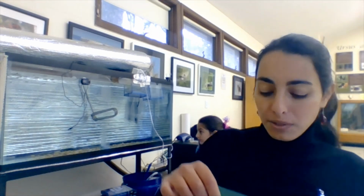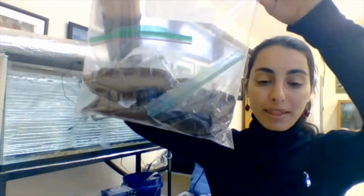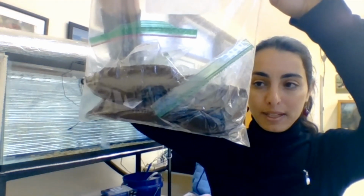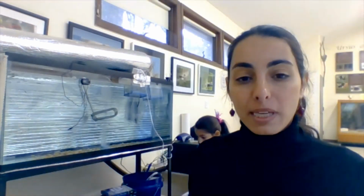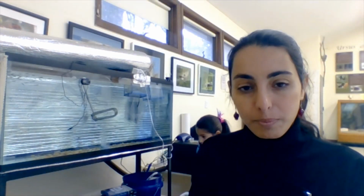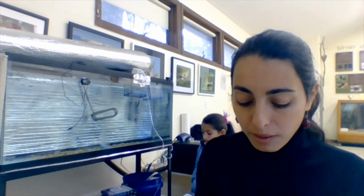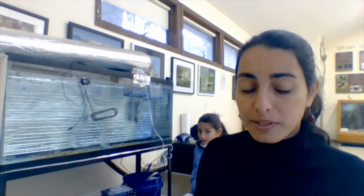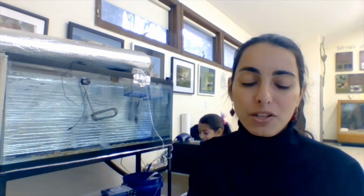So here's our trout food. It comes in a big bag like this. We actually buy this stuff from Bio, Oregon. It is made up largely of fish meal. So basically the fish that we eat, the parts that we don't consume ourselves, gets turned into fish food. So it's almost like recycled fish parts. But this stuff is really healthy for the trout.